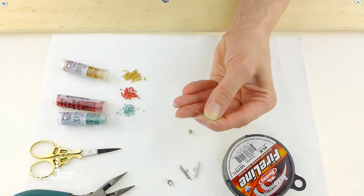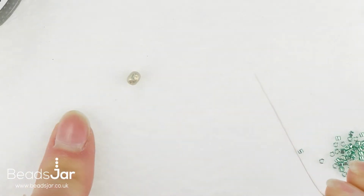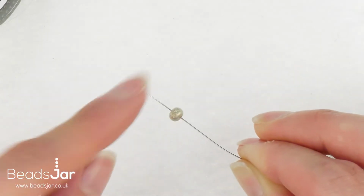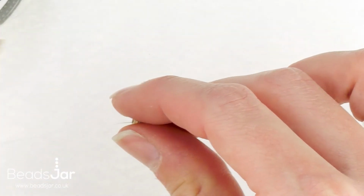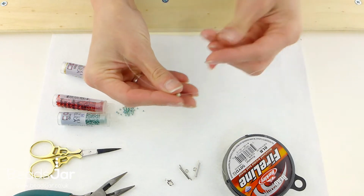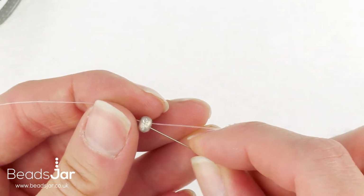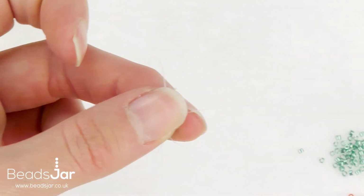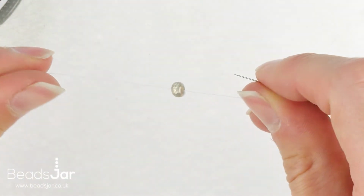Okay. So quite easily to start, you may have noticed I've got this bead, just a plain size 8 bead, and I'm just going to use that as my marker. So I'm just going to go straight through that with my beading needle. And I'm just going to take this towards the end of my thread. I'm just going to go back through with the needle. I've just gone twice through the bead, and that's just going to secure that at the end of the thread, as our starter point.